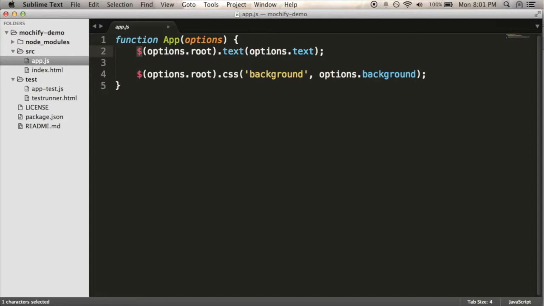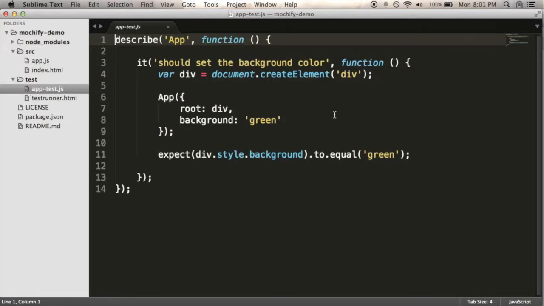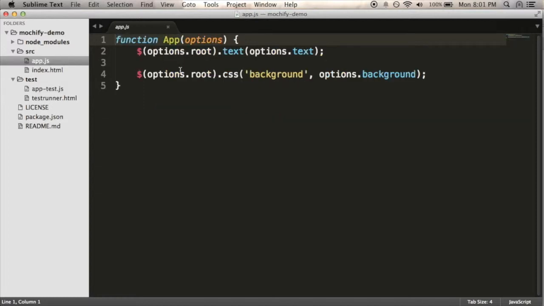So let's say I had an app like this, because I do have quite a few apps written this way, and I want to convert it to start using Browserify. And I already have tests using PhantomJS with Mocha, as I do here. So here's my test in Mocha. It's a pretty simple test. It just tests whether I can set the background property on the options and get it to change the color of the background.